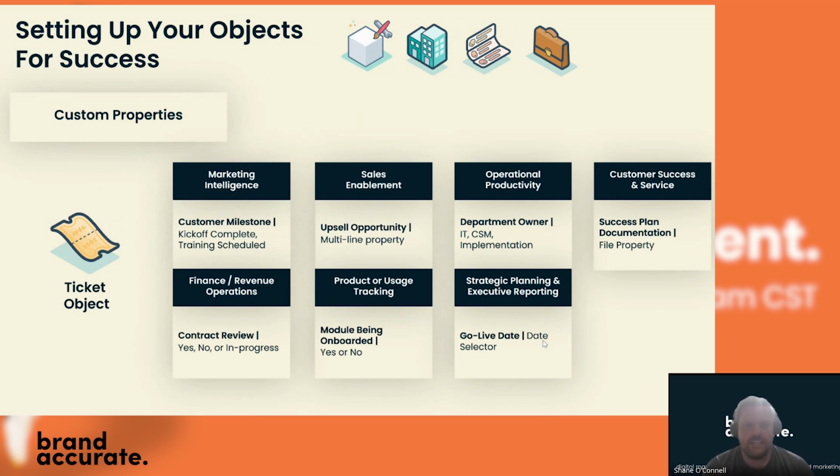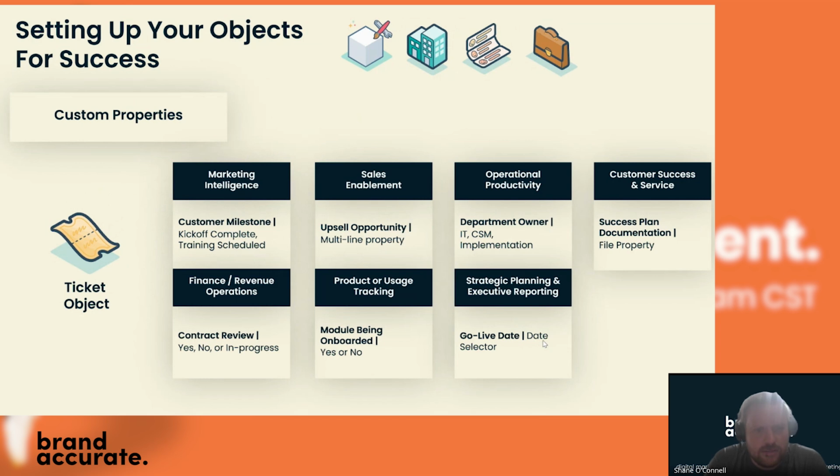But what if you wanted to use those tickets to manage your onboarding experience? What if you wanted to use those tickets to actually manage the partner relationship that you have, maybe the partner channel relationship that you may have within your organization? Where you're setting up a ticket for either the partner company record or a contact within that partner company record to help manage and house particular information around your engagement with that particular partner contact record. But you do it in a ticket because there's more capabilities there.